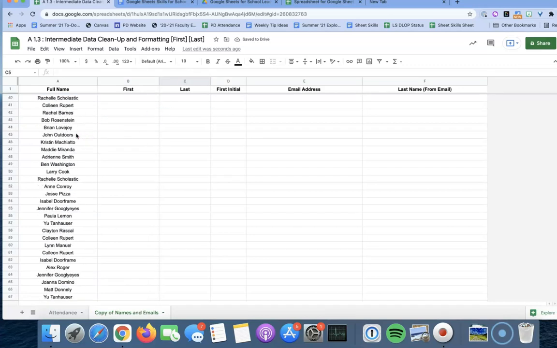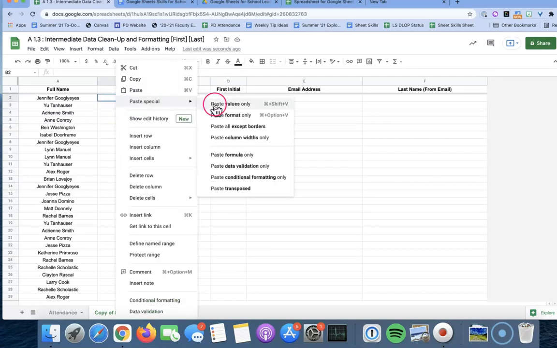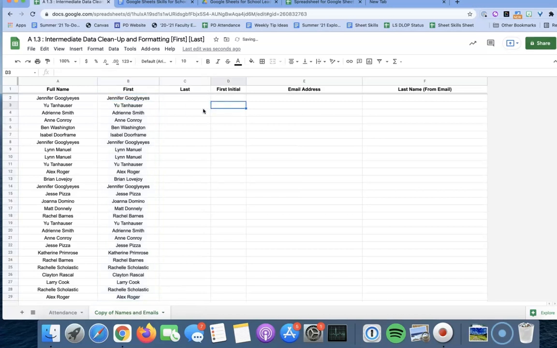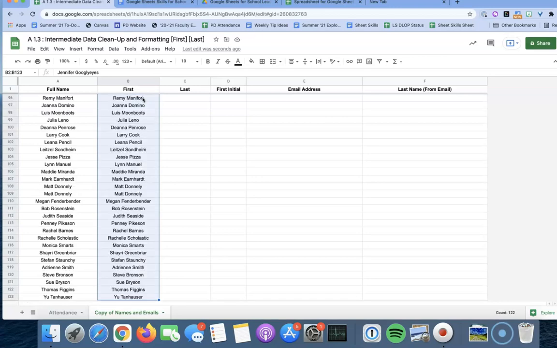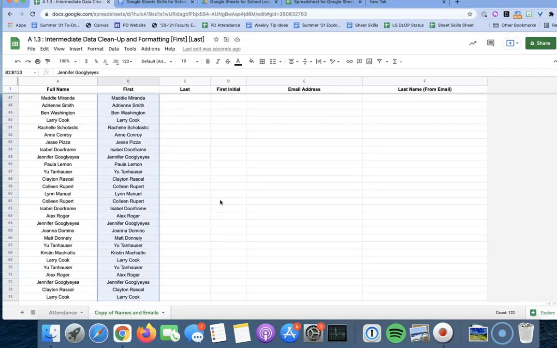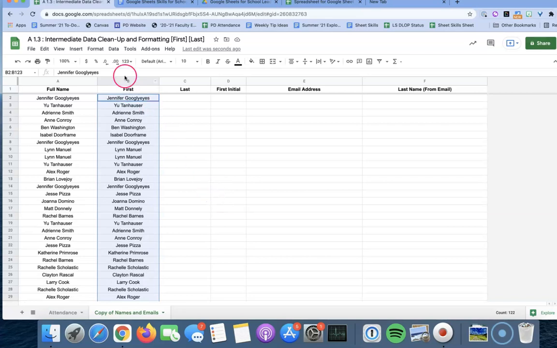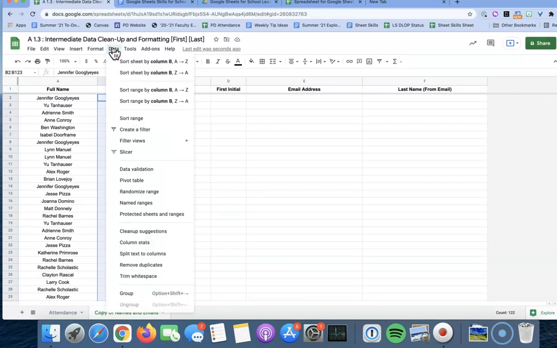Okay, and so the first thing I want to do is, in each of these cells, I have a first and last name. I want to split this into first names and last names. So I'm actually going to first paste the same thing again here. And then I'm going to highlight all the text. So Shift, Command, down. I've got all the data that I want to do this for. And I'm just going to go to Data, and there's a really handy dandy feature called Split Text to Columns.